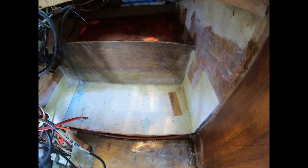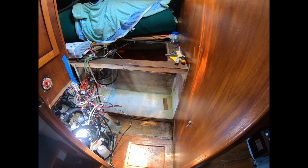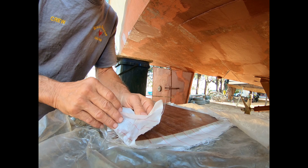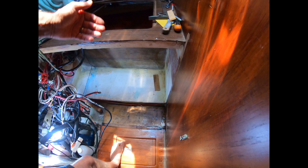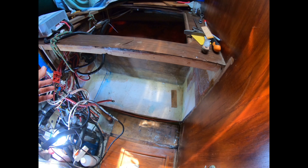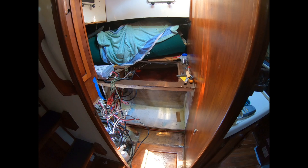Today I have the panel outside — I laid it up last night, cut it, and fiberglassed it on both sides. The peel ply just has to come off, and that's what I'll be installing today: the end panel for the battery box. Hopefully today I'll also get the panel being manufactured — it's white on the outside, fiberglassed on the inside, foam core — installed. That'll certainly be an all-day project since I'll have to make a template to make sure it fits exactly right. There's no second chance if I cut it too short. Hopefully we'll get something completed before Rebecca gets back so we can move this junk out of the main saloon and store it back in this compartment.